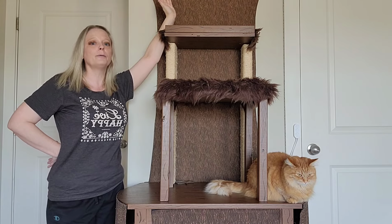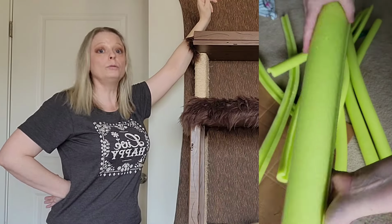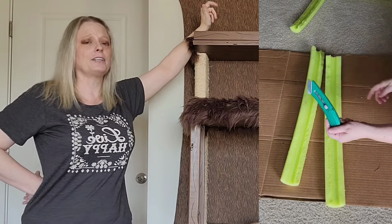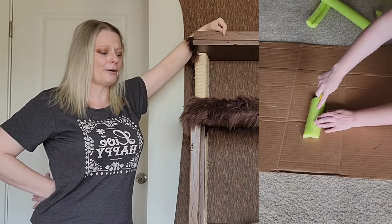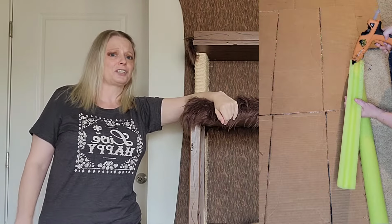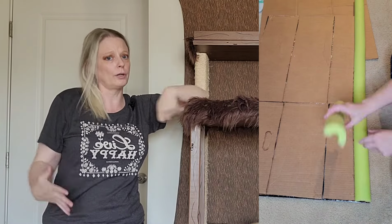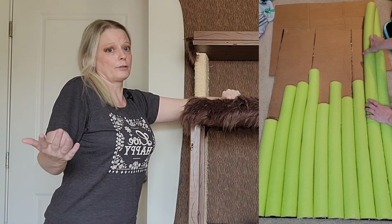I moved on to the top up here. And again, I really wanted to make this look like a tree. So I cut pool noodles in small sizes. I tried to do it one way, and it just did not work out. I think I finally, and I don't recommend this, so warning here, ended up cutting them with a kitchen knife because for some reason I couldn't get the box cutter to work for me. I think it wasn't long enough to go through the pool noodle, but a regular steak knife worked great.